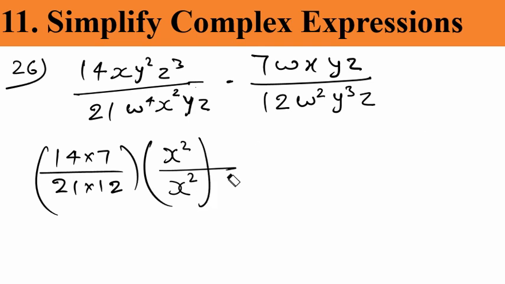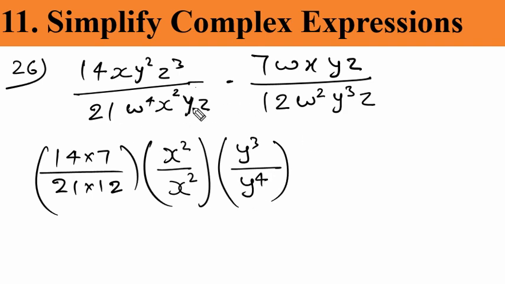Now next, y power 2 and y, so that will give you y power 3, because 2 plus 1 is 3. In the denominator, y power 3, so that will give you y power 4, 1 plus 3, 4. Now look for z, z power 3, z, that will give you 4, 3 plus 1, 4. In the denominator you have z and z power 2. Okay, now xyz is done.